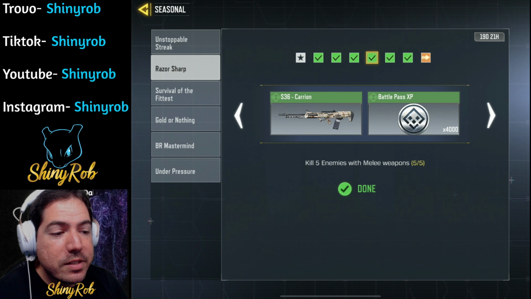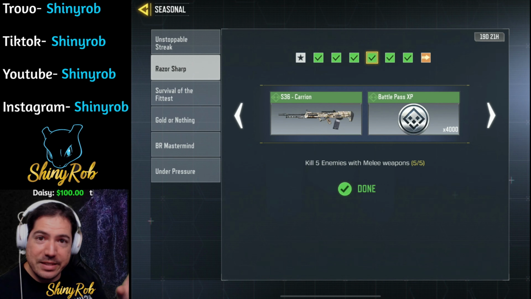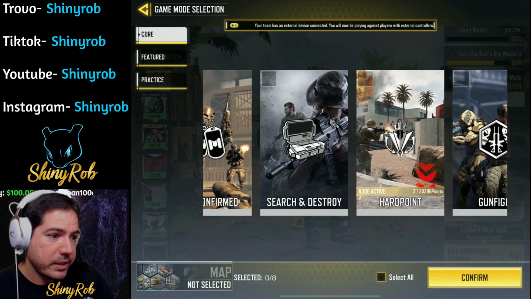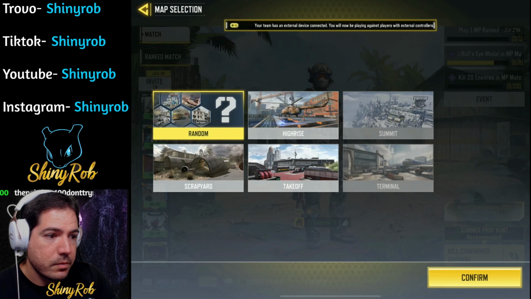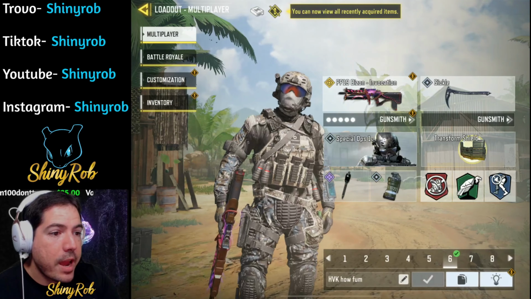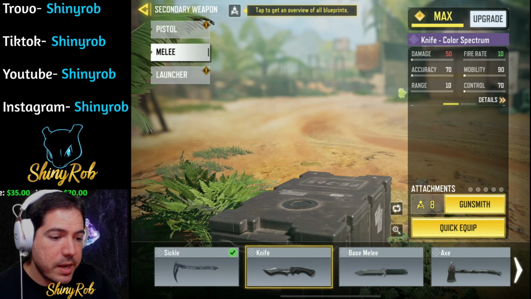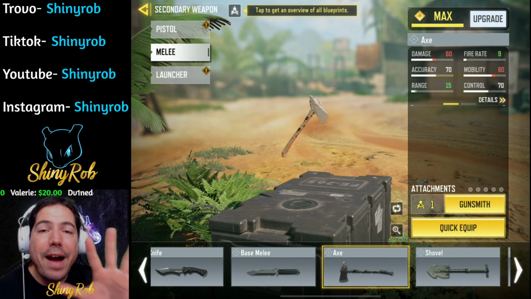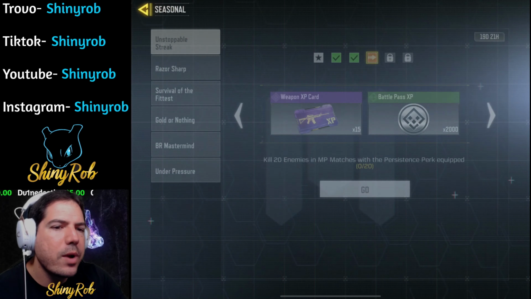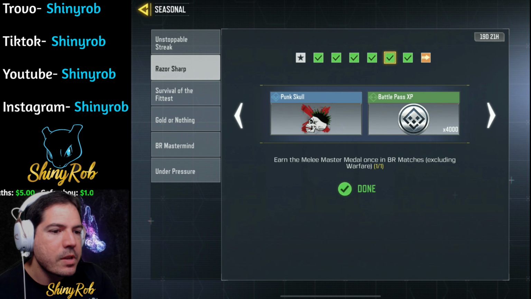Next, kill 5 enemies with melee weapons. This is easy. Go to free-for-all. Uncheck that. Free-for-all. Map. Shipment. I just do shipment. It's the smallest map. And use your melee weapon. Use an axe. Use a knife. Whatever you want to use. Get 5 kills with the melee. Easy. That's like no sweat. You haven't even broken a sweat yet. Hang on. You're going to break a sweat in a minute, though.